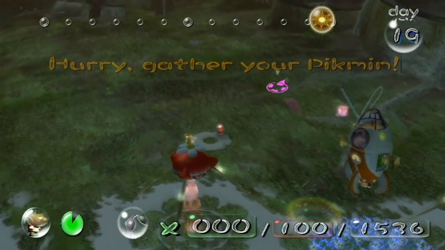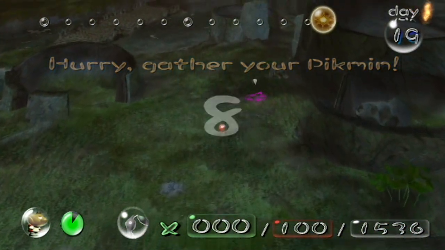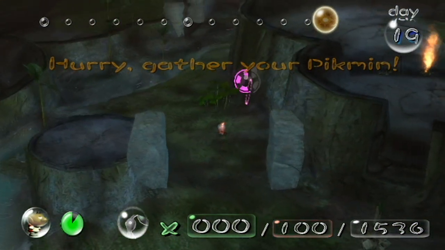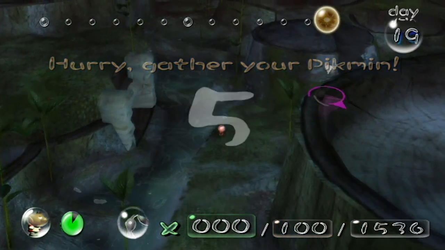Or you know what? Why don't we try to get it right now? We have 10 seconds. Why not? Try to get it. I think it's gonna be a blue Pikmin, though. There it is.